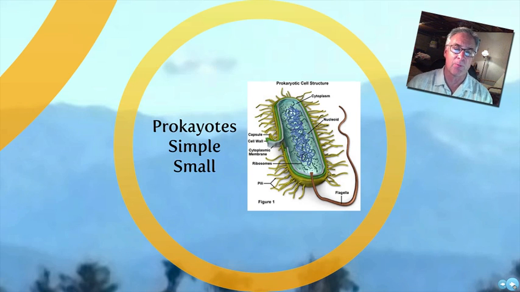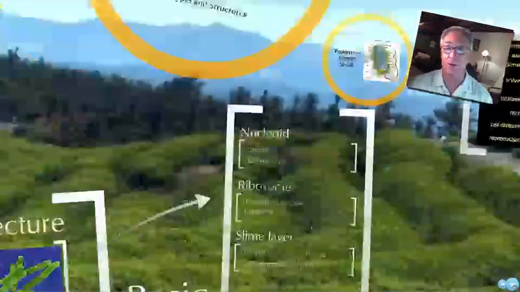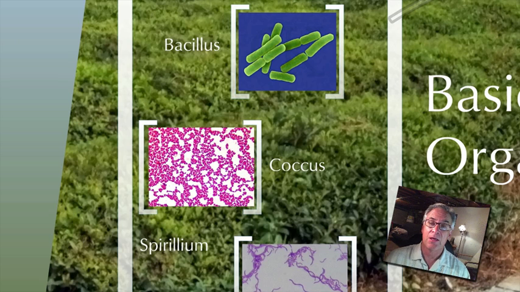You can see in this particular picture they do have different shapes, but this rod-shaped one has a flagella. They're very simple in the way they do business and relatively small in comparison to eukaryotic cells. Their architecture is also very different. In the bacillus one, it's very rod-shaped. All of these cells reproduce extremely fast.